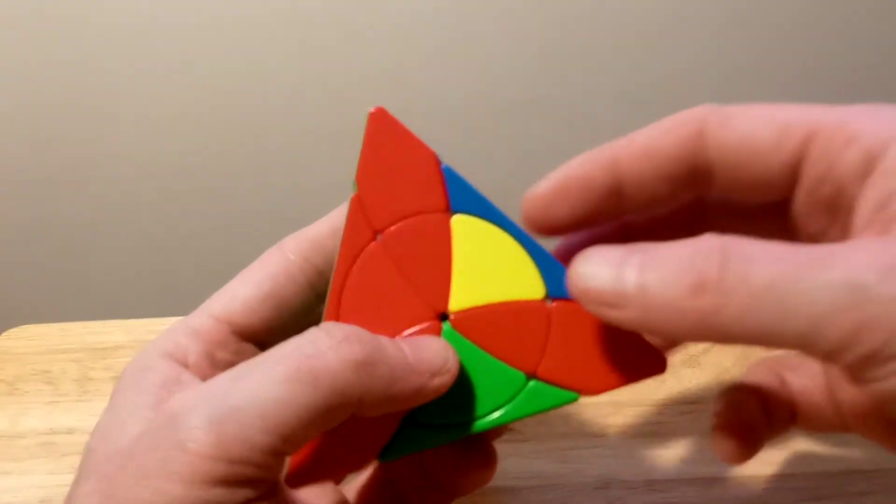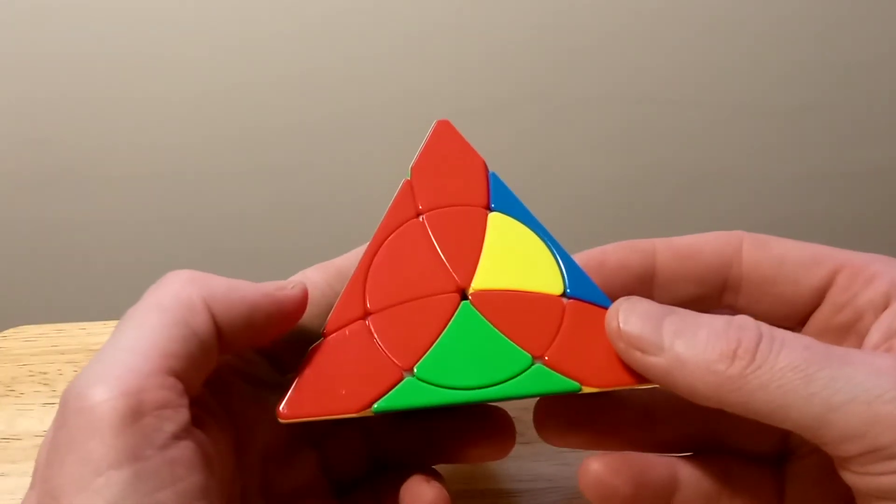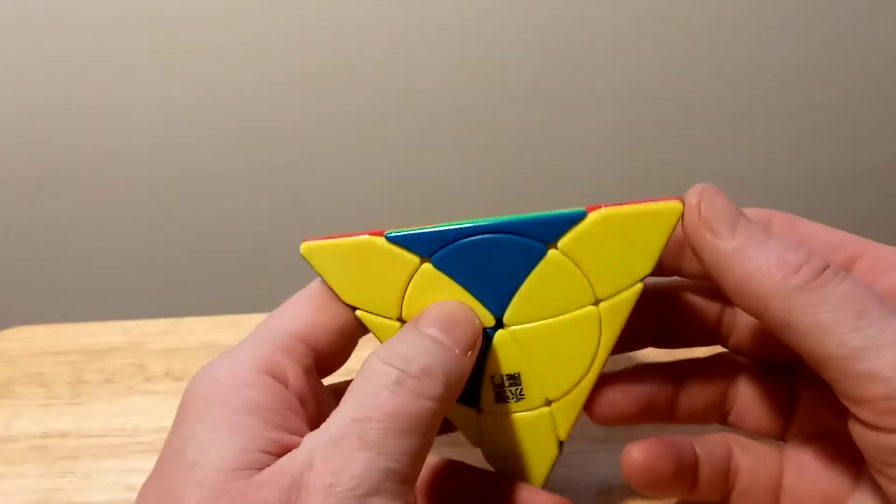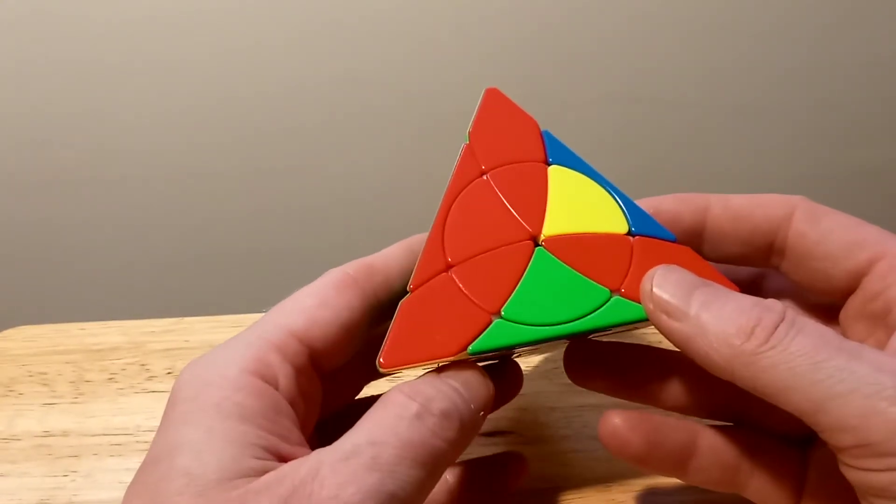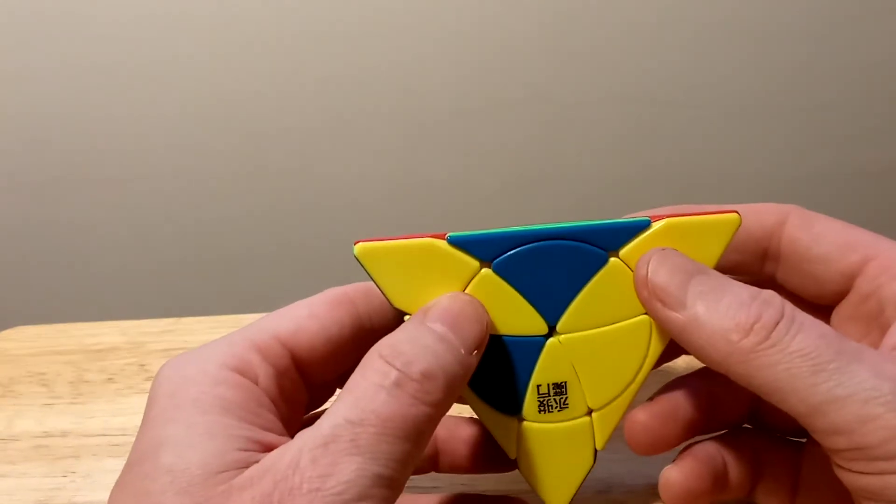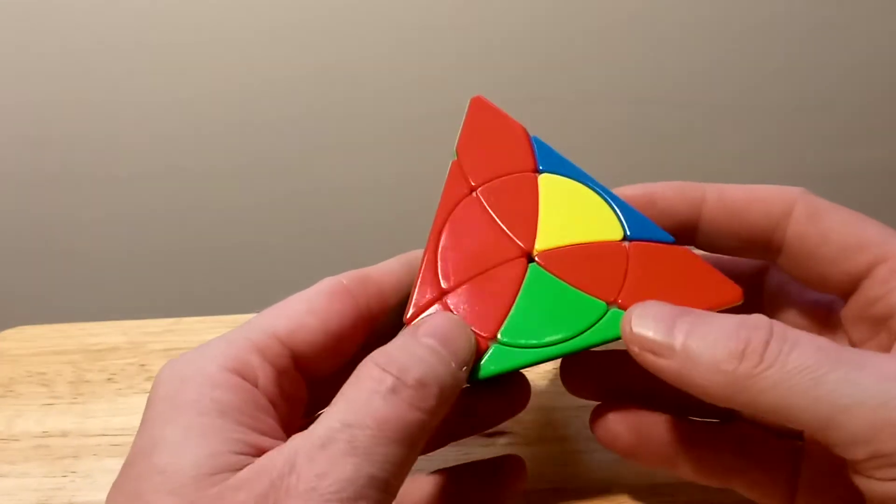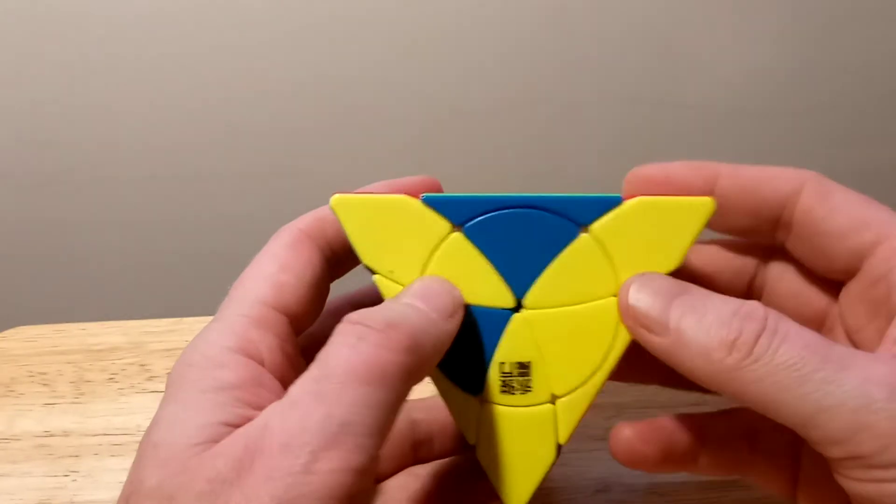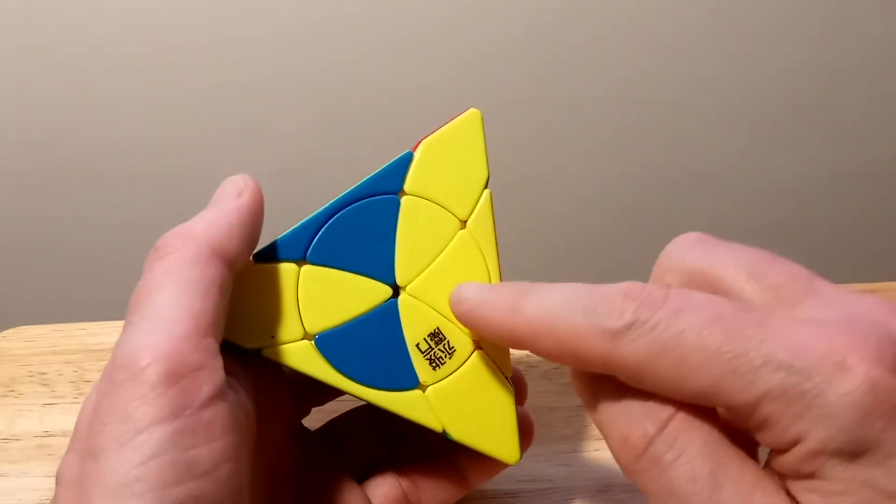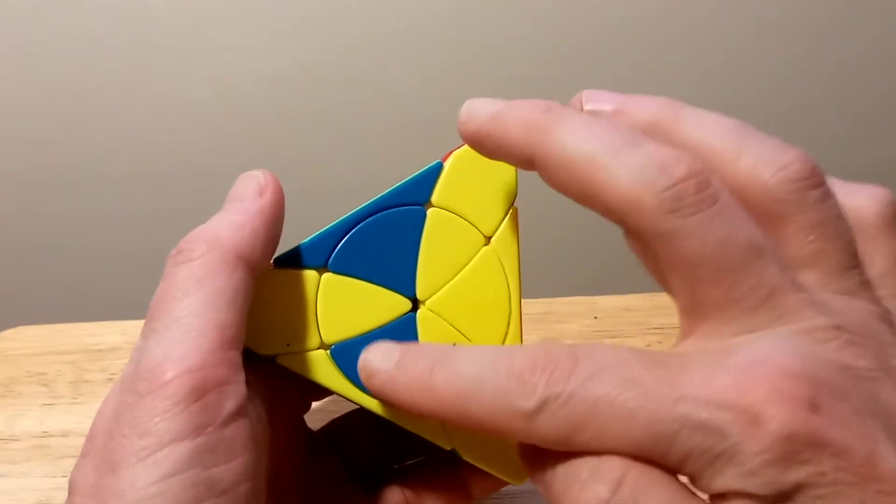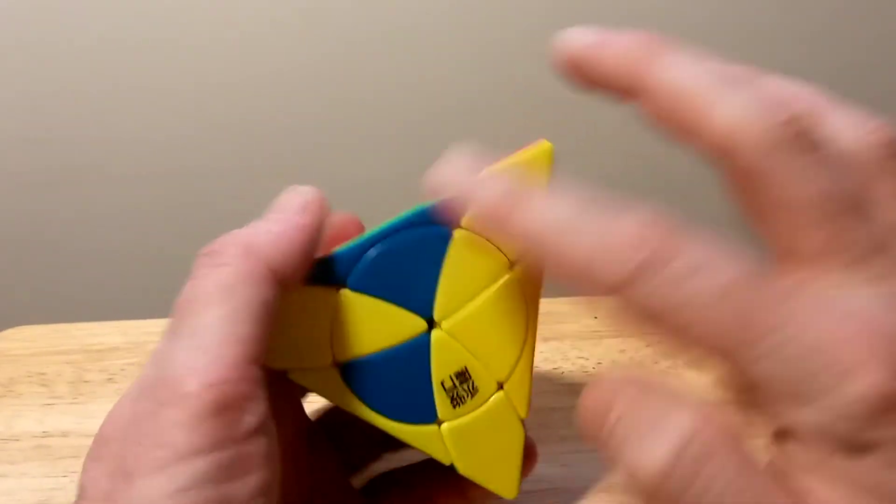Yeah, on the last move it could be a little tricky. You really got to think it through sometimes and figure it out, but I'm going to show how this works. The final move, pretty much you got to find a side where you're going to be able to match up all three of these here on the final move.